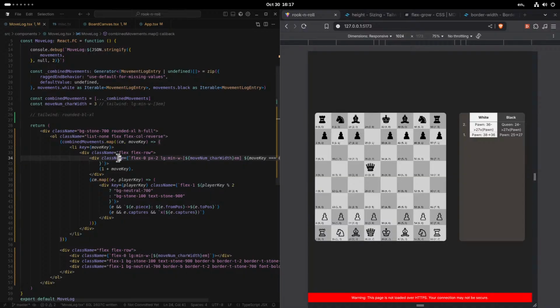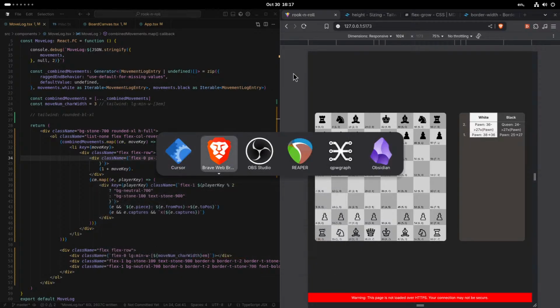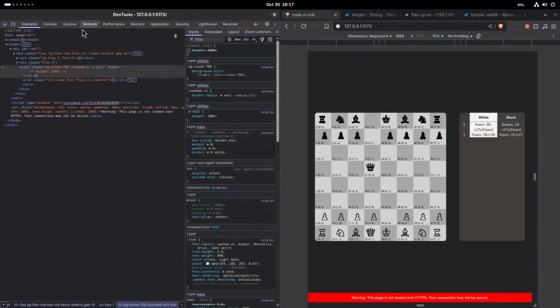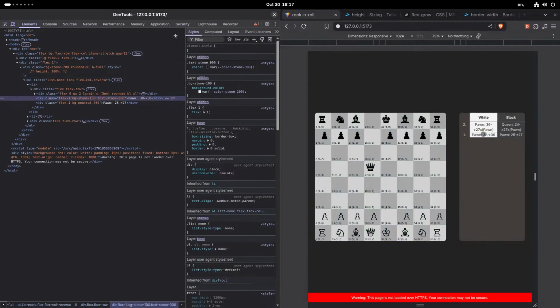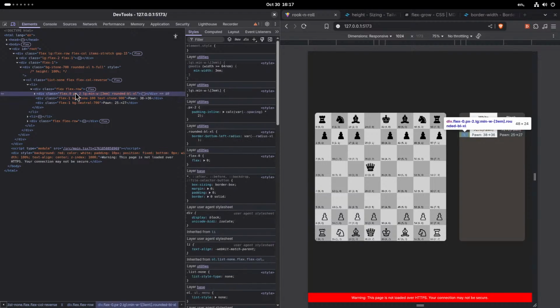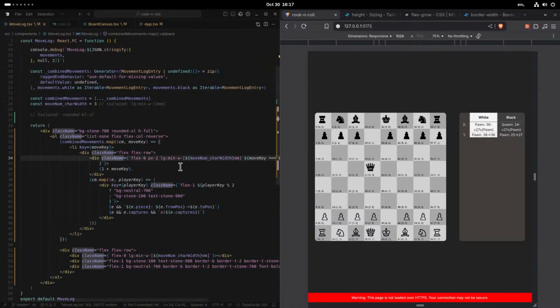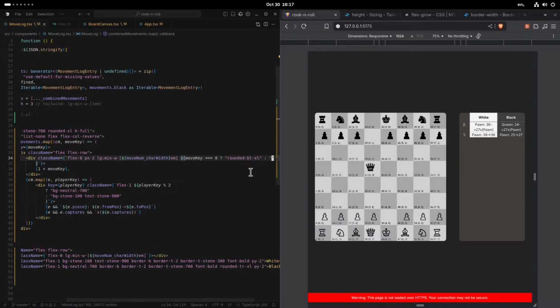That doesn't seem to have taken. Use the source. Okay, let's figure this out. Inspect this item. Oh, did I look at the wrong thing? What? Oh, yeah. This is the one I added rounded to. Okay. Not a problem. I don't need this one to be rounded at the moment because it's not at the end, right?